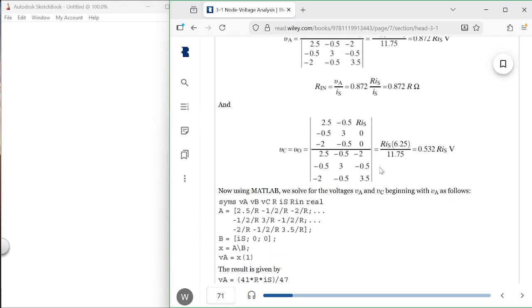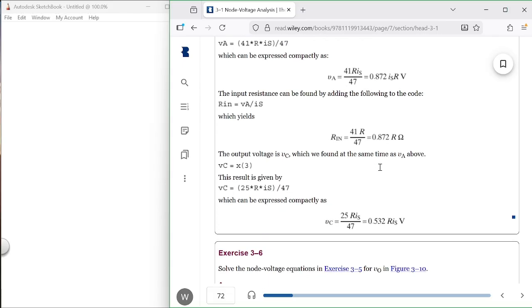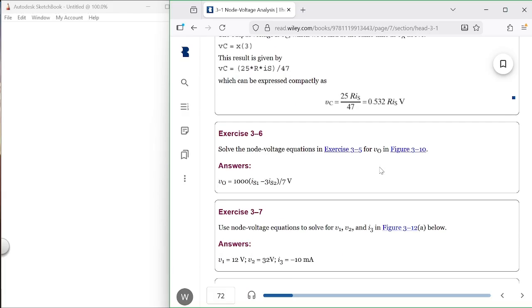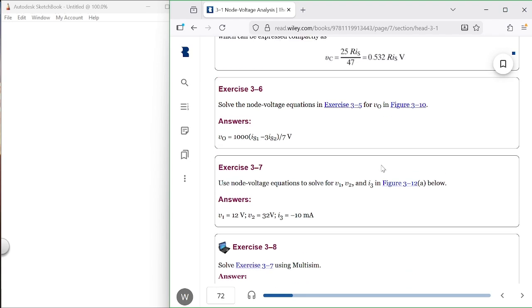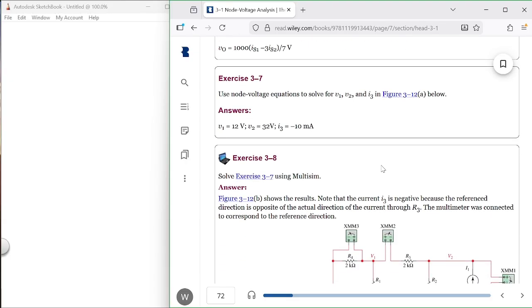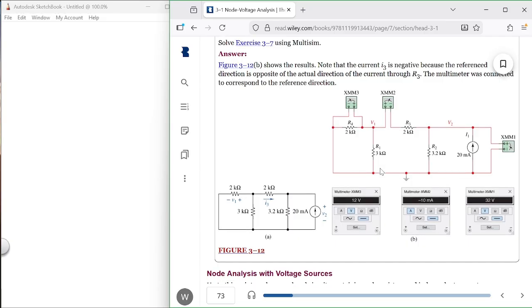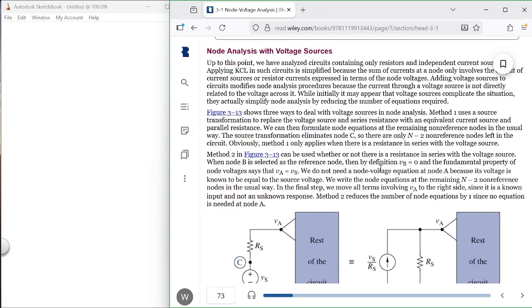Here it is in the book. You never do this in the real world. You use MATLAB or something like that if you're interested in doing this. But for a test, you've got to do it yourself. And if you take the PE test, you have to do it by executing Cramer's rule. They never go bigger than 3 by 3, but you could expect a 3 by 3 on the PE test. So that's kind of a given. They don't go to 4 by 4 or 5 by 5, but they do expect you to be able to solve a 3 by 3 on a professional engineering test.